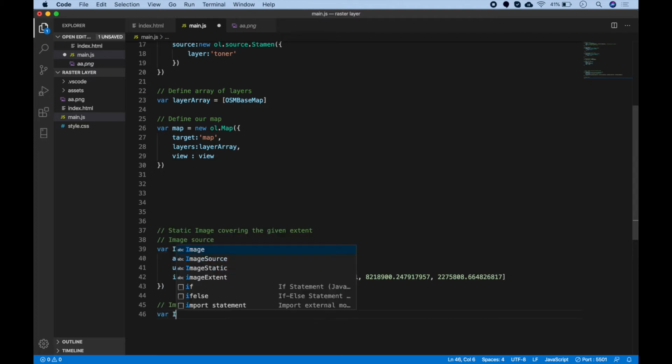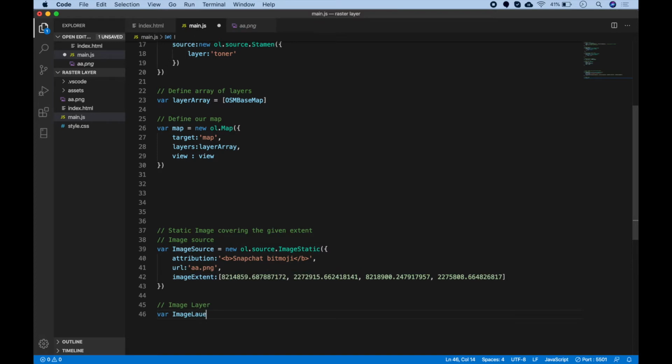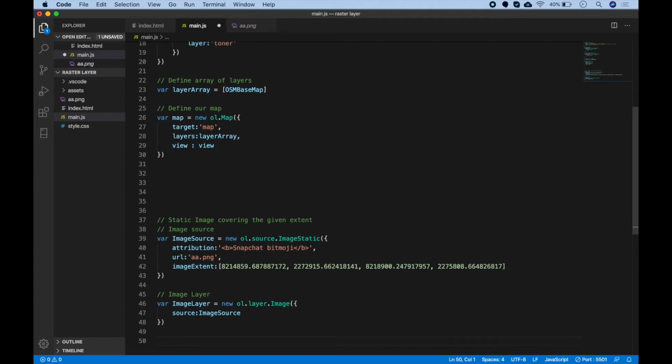So var imageLayer is equal to new ol.layer.Image, having the source as imageSource. Alright, I hope this is clear. And once we have declared the source, now we will add this layer to our map.